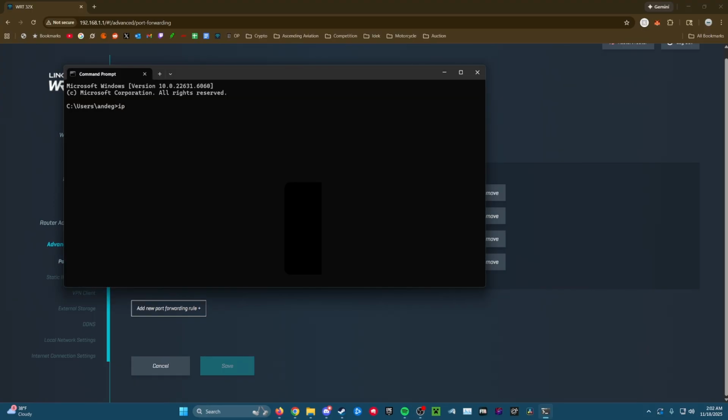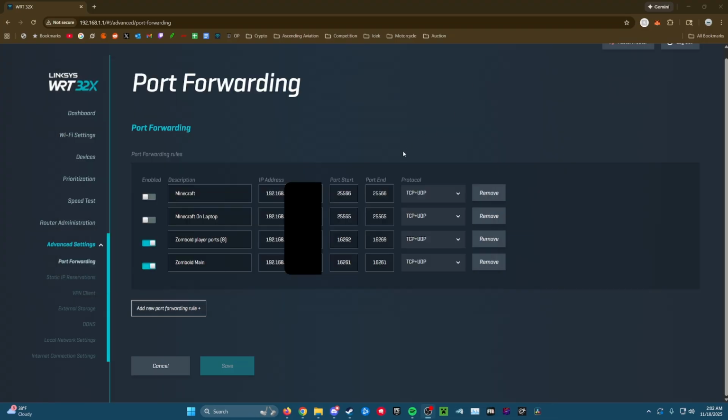If you don't know your IP, go to your Windows, type in CMD, hit enter, and type in ipconfig, and then hit enter. That will show all your IP stuff, and you're going to see an IPv4 there, and the IPv4 is what you use to put in here. Now, if you're in a special scenario like I am, where you're hosting the server off of your laptop, and you're playing off your desktop, or just any other PC that's not the one you're hosting on, you want to use the IPv4 address of that computer.